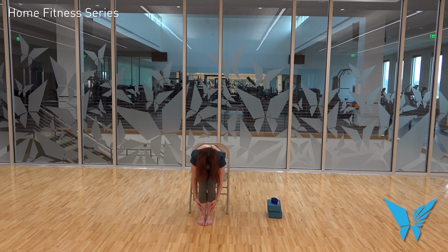And then inhaling, coming back up, bringing the arms all the way up. And exhaling, bringing those hands to heart. Taking a full round of breath here.